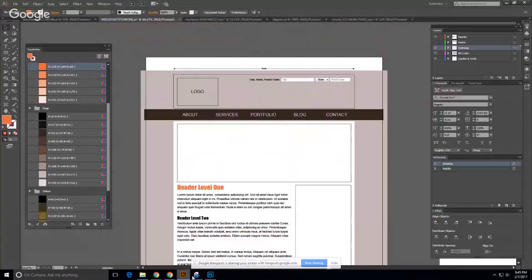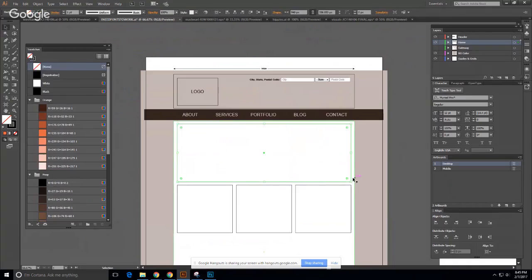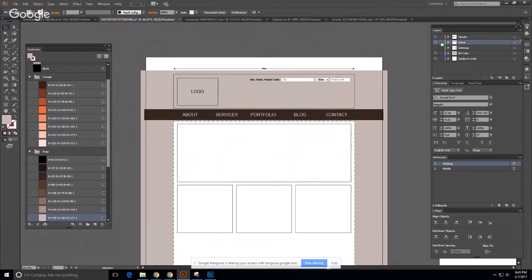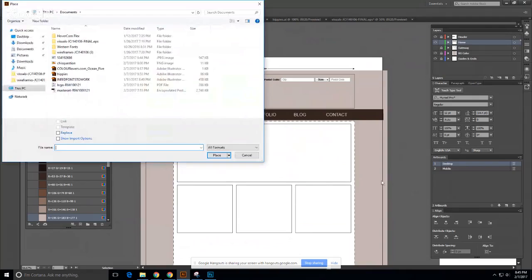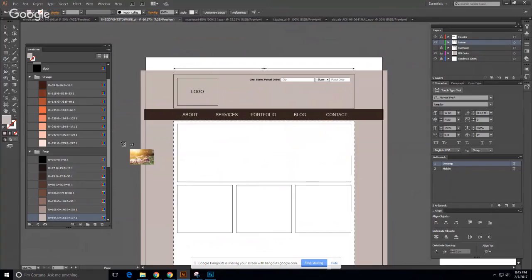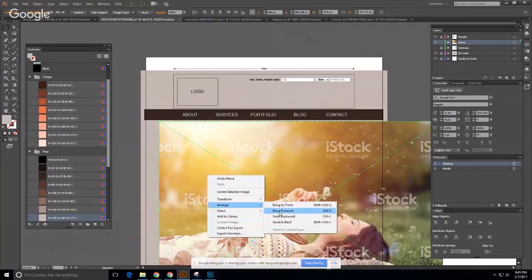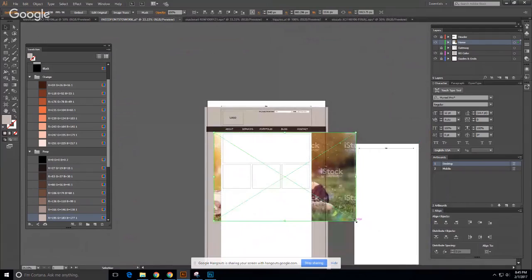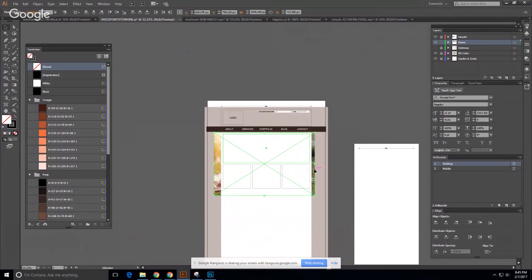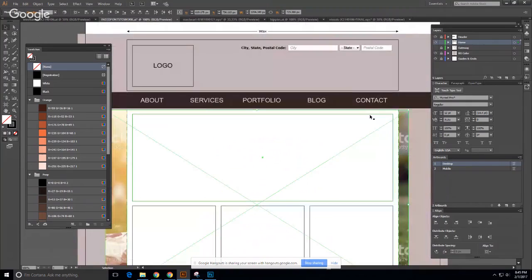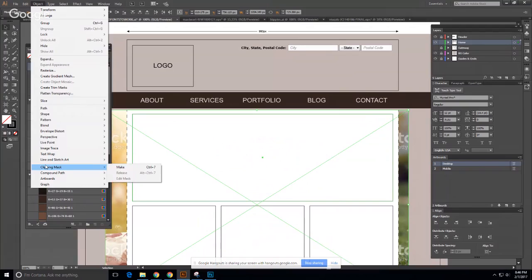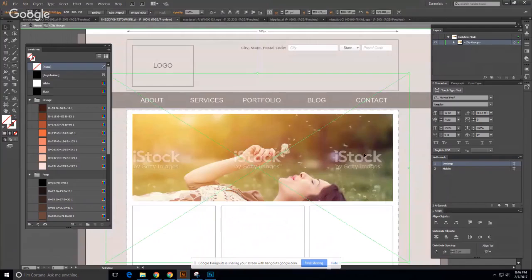So if I want to bring this into Illustrator and use it in the spotlight, here's what I would do. If I'm on my home page layer and I want to use it in the spotlight there, what I have a tendency to do a lot of times is lock all the other layers and keep the one that I'm working on unlocked. File, place. Arrange, send back. So if I select the photo and that box that I want it to be in, with those two selected, I can make a clipping mask. Okay? Then I can rearrange where that hippie goes.